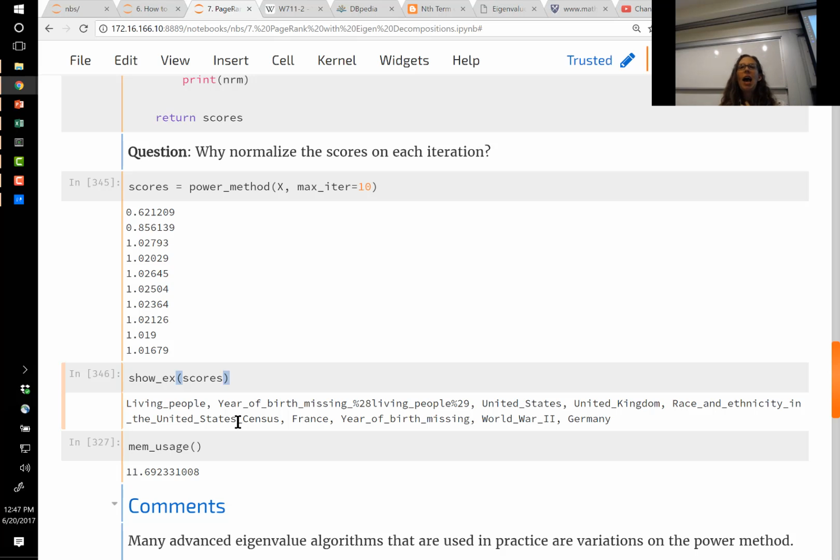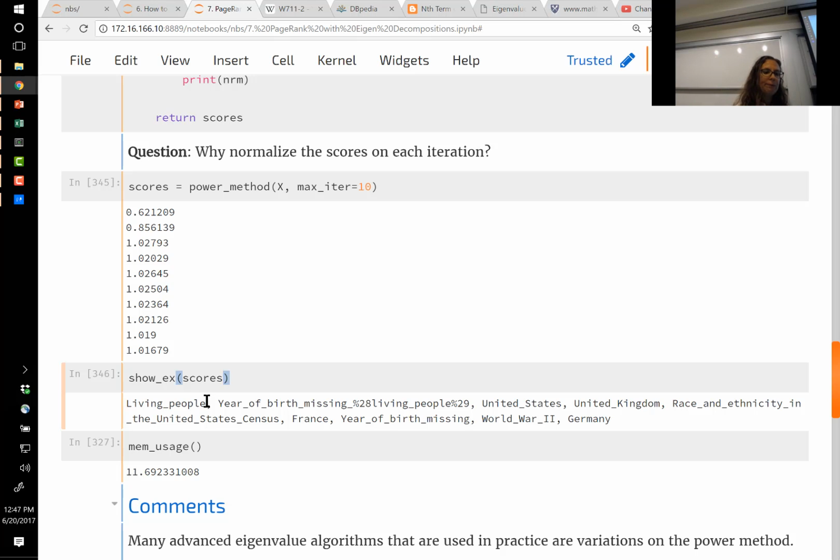And these are the pages that have the most links pointing to them. And this is actually not as interesting as it would be if we were using the whole internet or something, right? Because here, all people have a link pointing to the living people category on Wikipedia. So that's seen as a super popular page, because there would be a ton of links pointing to that for any entry of a person.